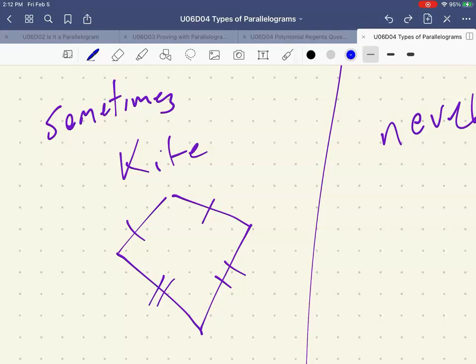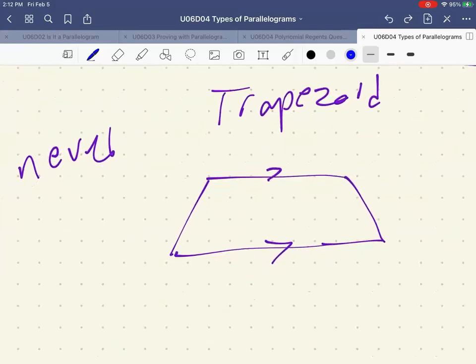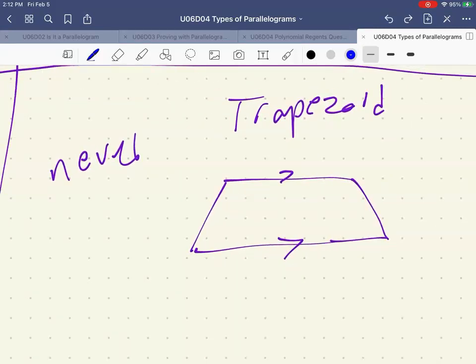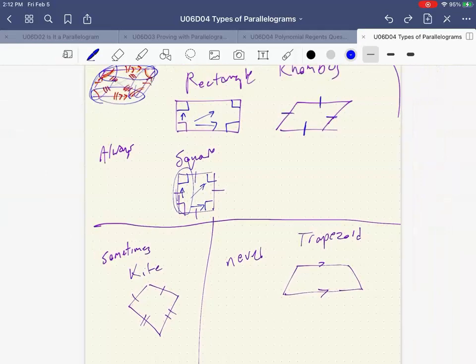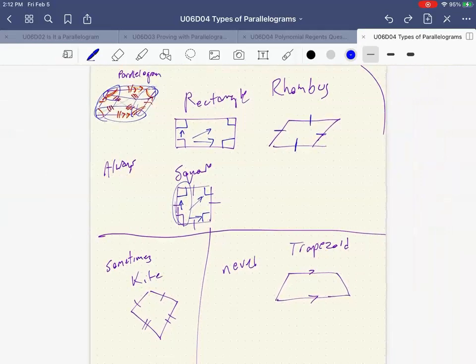All right, so the trapezoid is defined as a quadrilateral with 1 pair of parallel sides. Therefore, it can never be a parallelogram, because if it had another pair of parallel sides, it would not be a trapezoid by its definition. Now, it could have 2 congruent sides on the left and right side, in which case it would be called isosceles. And that's pretty much going to wrap up all of the different types of quadrilaterals that we'll be learning this semester. We'll be seeing more about their properties as the class goes on.